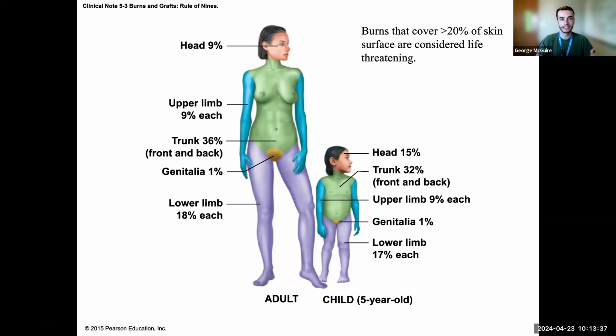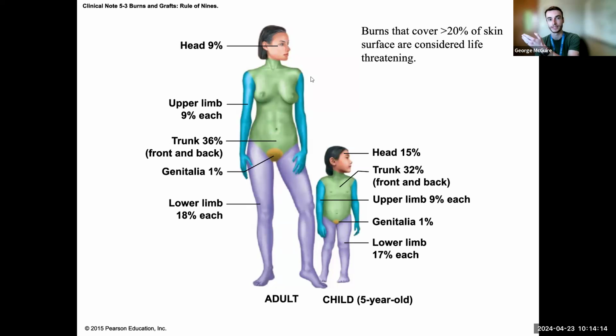And we use this rule of 9 in medicine. And I know it's common in dermatology specifically when addressing skin, right? And the rule of 9 separates different parts of the body as far as how much of your body's skin is in those areas. So 9% of the skin is covering the head, 9% of the skin is covering each of your upper limbs. The trunk composes, or 36% of your skin is surrounding the trunk, 1% of your genitalia, and then each of your lower limbs has 18% of your skin.